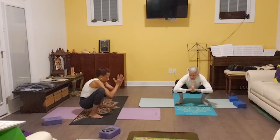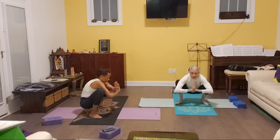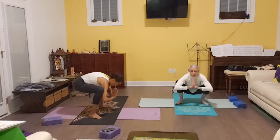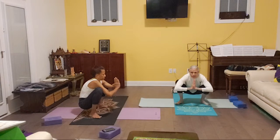Bring your arms between your legs and move your hands into prayer posture. Try and move your torso vertical to the floor as opposed to horizontal. You want to lower your hips as much as you can. And breathe through your nose. Long, deep breaths. Relaxing your body.